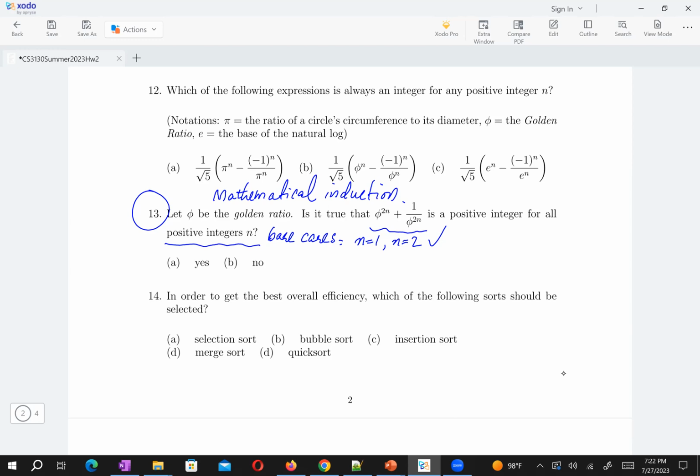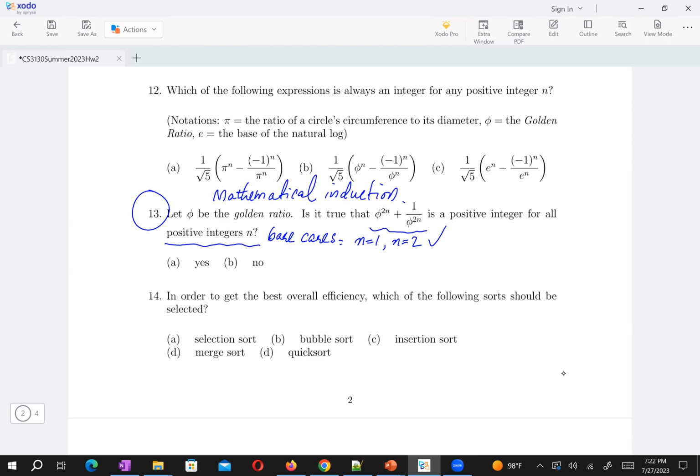It's an approximation, but if it's very close to an integer, then you get an idea. Another way is to rigorously use algebra based on the properties of the golden ratio. I'll show you in the notes. So that's for the base cases.